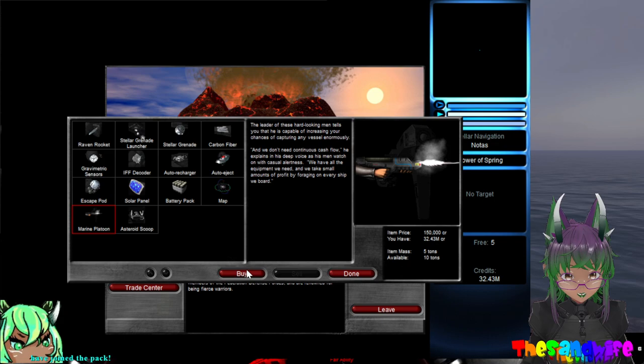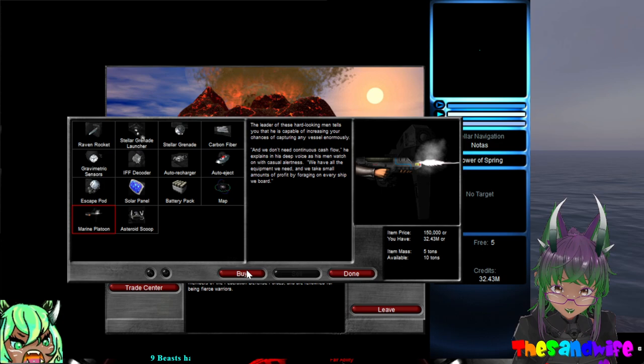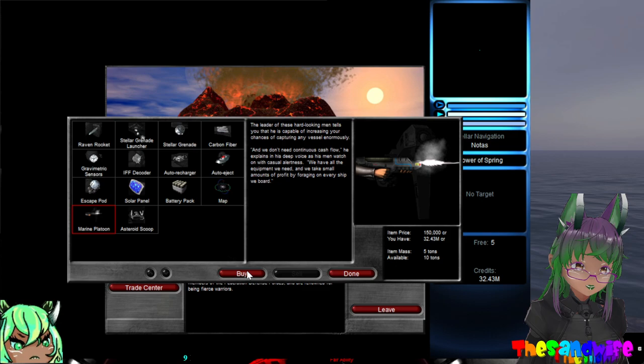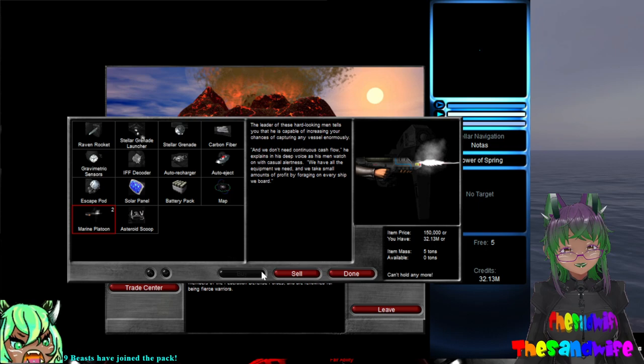Welcome to piracy, folks. The leader of these hard-looking men tells you that he's capable of increasing your chance of capturing any vessel enormously. And we don't need continuous cash flow, he explains in his deep voice. His men watch on with casual alertness. We have all the equipment we need. We take small amounts of profit by foraging on every ship we board. They're pirates. You can hire pirates.